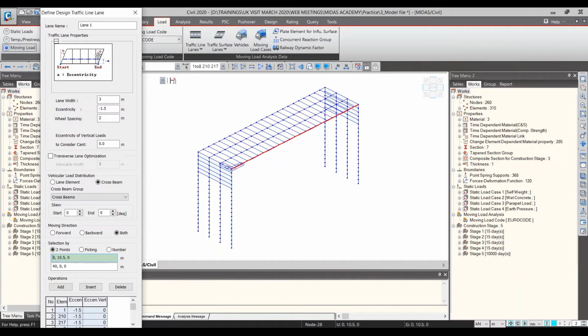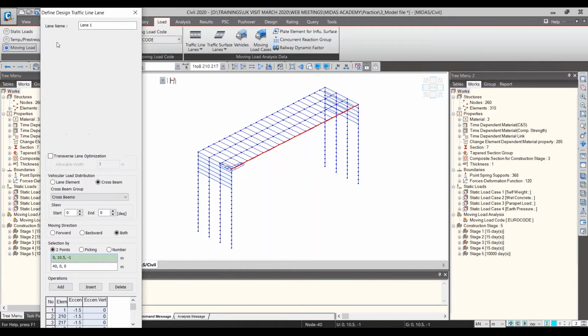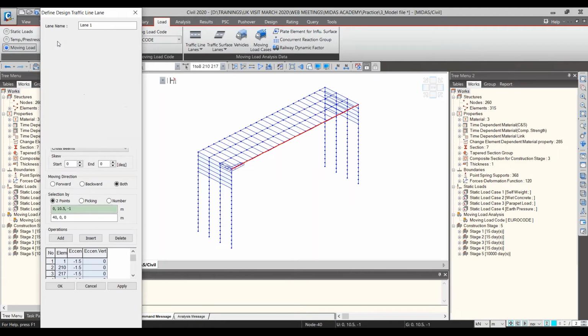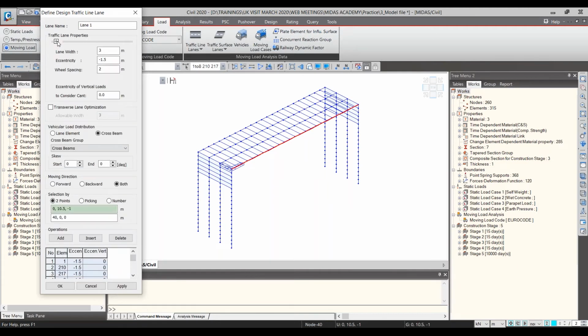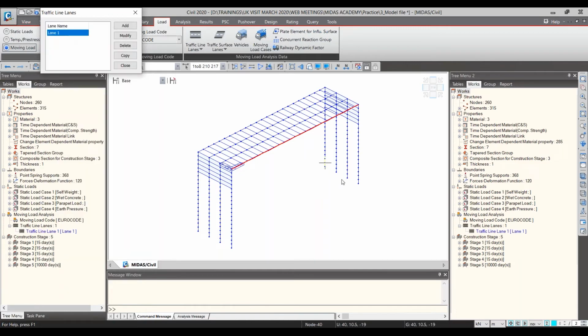And from that reference line to the center line of the lane, that is minus A. So that is minus 1.5. So from this reference line, there would be a lane created whose center line distance would be 1.5 from the reference line. That's what this means. Now you can't see, so OK, cancel, apply option. Try to minimize. And click OK. So this is my lane one.